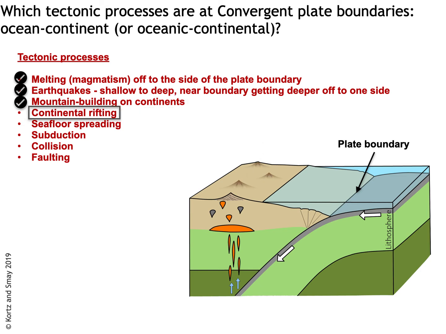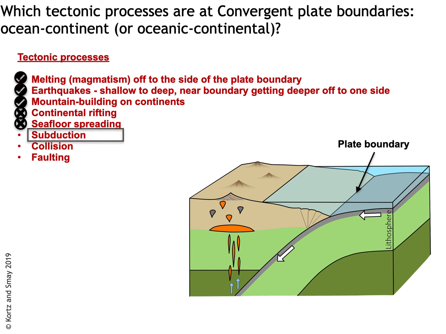Do we have continental rifting here? No, we do not. Rifting means pulling apart and everything's being crushed or crunched together here, so we will not have continental rifting, even though at least we have a continent in this example. Is there seafloor spreading at this ocean-continent convergent plate boundary? No, we're not creating new seafloor here. In fact, the oceans get smaller with subduction. No seafloor spreading here.